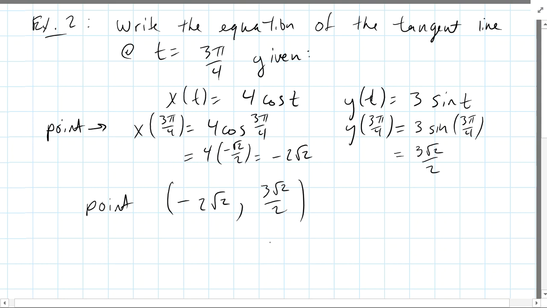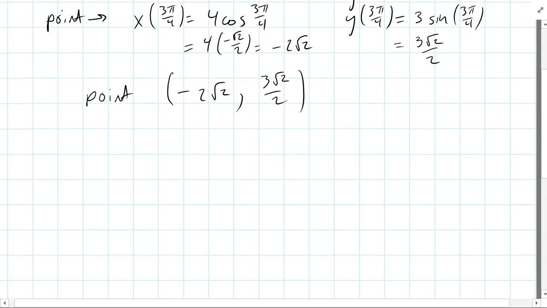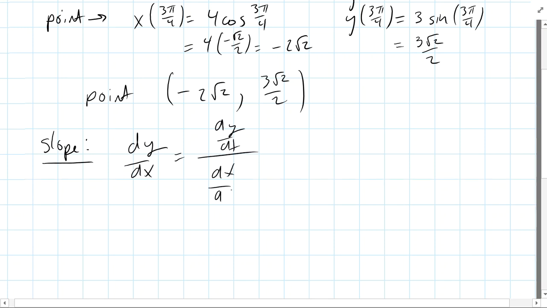What else do we need to write the equation of a tangent line? The derivative, because it's a line, slope. It's the slope. I need slope, right? Slope in calculus. I need the slope. Does that mean I need dy/dx? Does that mean I need dy/dt over dx/dt? I'm showing you how I actually do these. I don't break them up. I don't even write that.